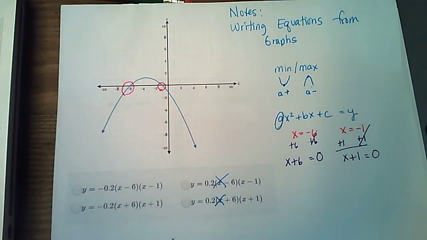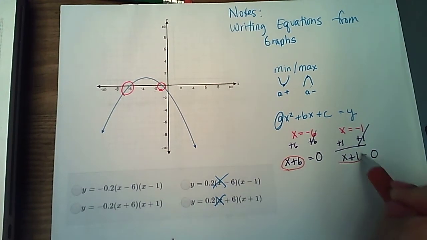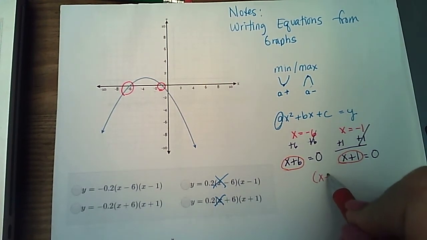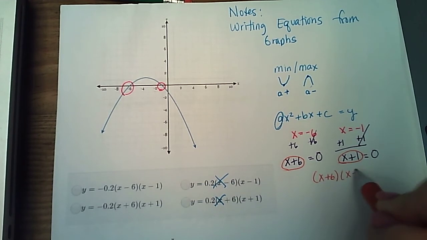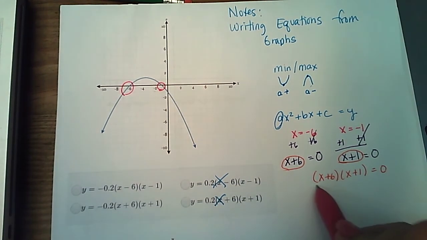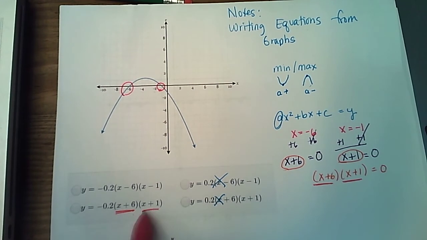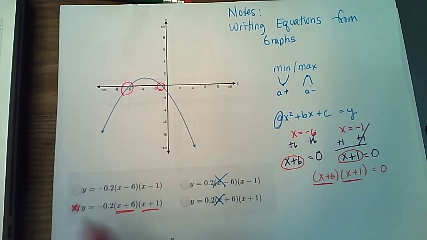If we remember back in time, 2 weeks ago, this was a factor and this was a factor that we set equal to 0. That means these are the factors that make up the solution, which, when I FOIL them out, which I'll show you in a second, will make that solution up there. So with that, this is a factor and this is a factor. So who matches them? This one matches. This will be my answer choice.